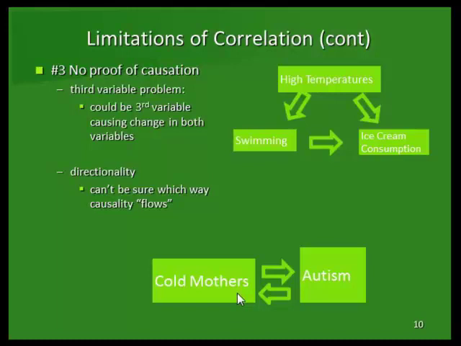If your kid is a little distant and engages in the world differently, you might not show the same kind of traditional warm, babies kind of talk with your child that other parents would. So in fact here there was confusion about which way the arrows were flowing. Okay, so those are the three limitations of correlation, and that's it for this lecture 3.2.